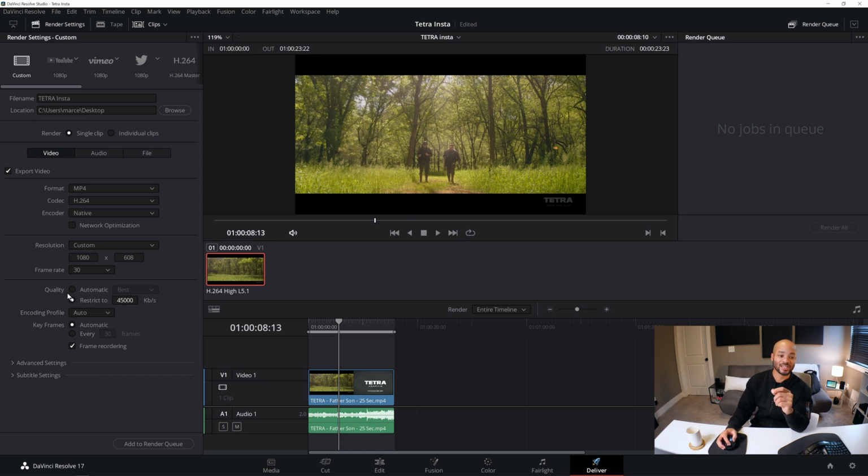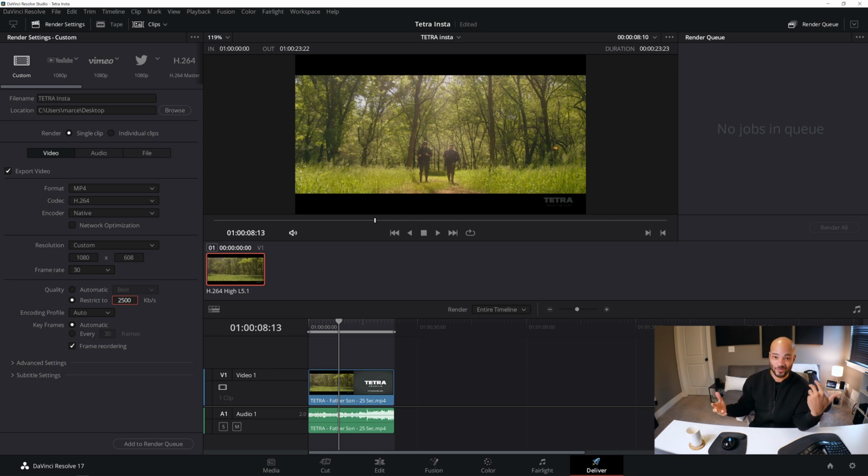And down where it says quality is where we need to pay attention here, because it's the bit rate that we need to manipulate to get this file size under 15 megabytes while still having as much quality as we can. I've found that anywhere between 2500 to 3500 will work. Now, that is kind of depending on the size and the length of your video. Now, if you have a story size video, that's the biggest resolution, 1080 by 1920, and it's a minute long, then you may want to bump that down to 2500 because that's going to be a longer, bigger file size because it's a bigger size and a longer video.